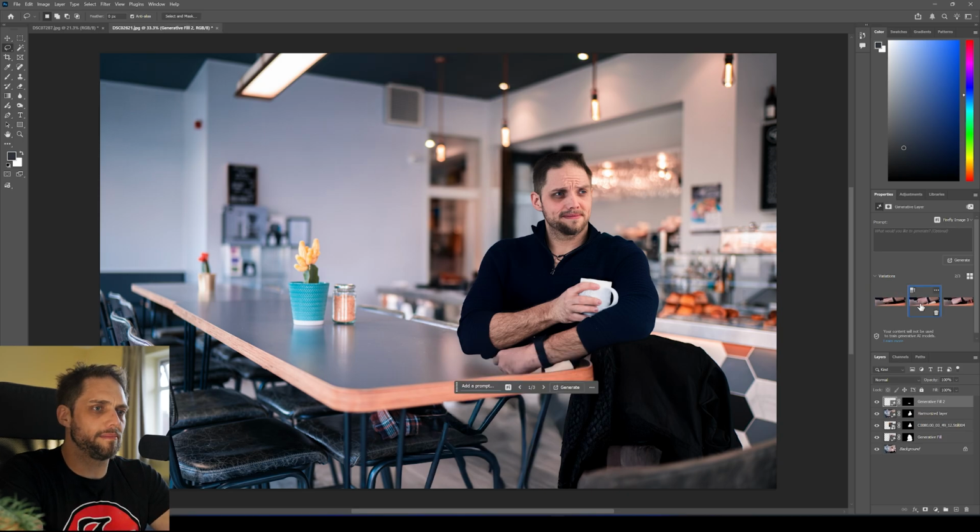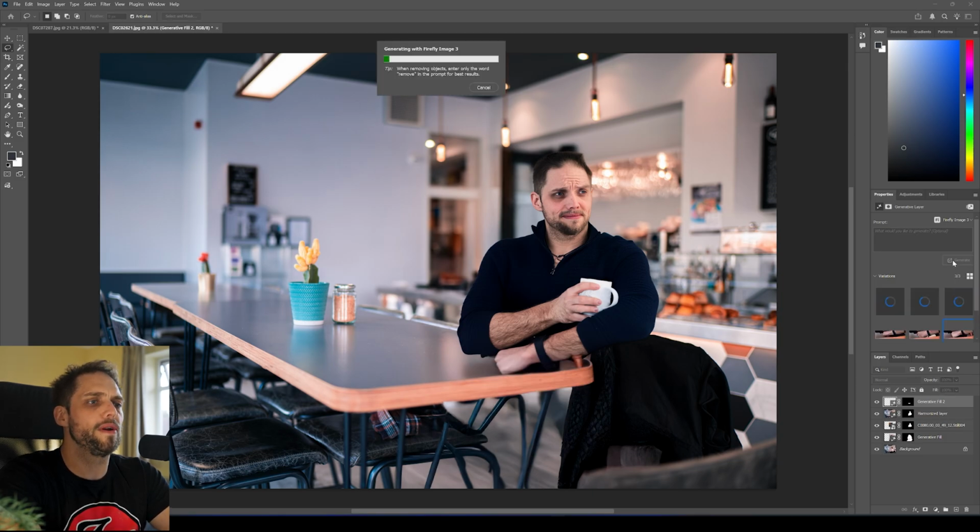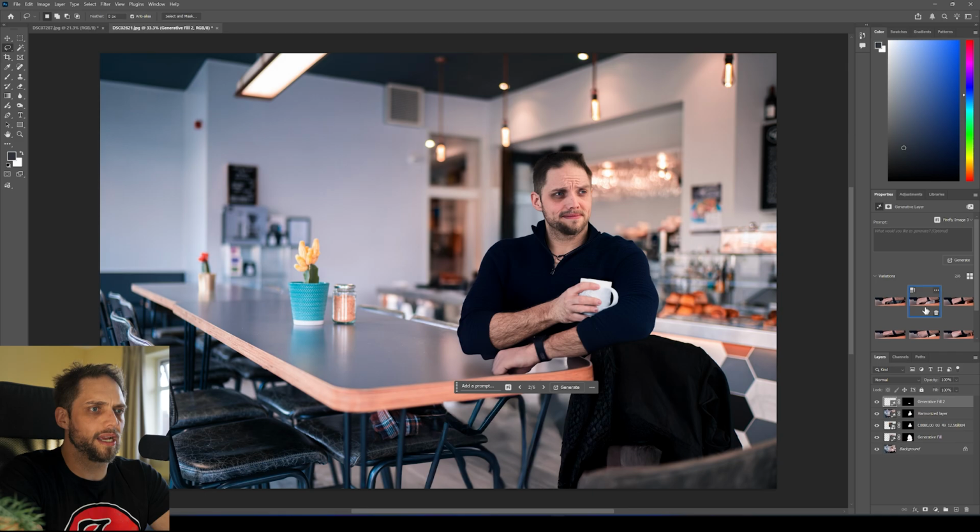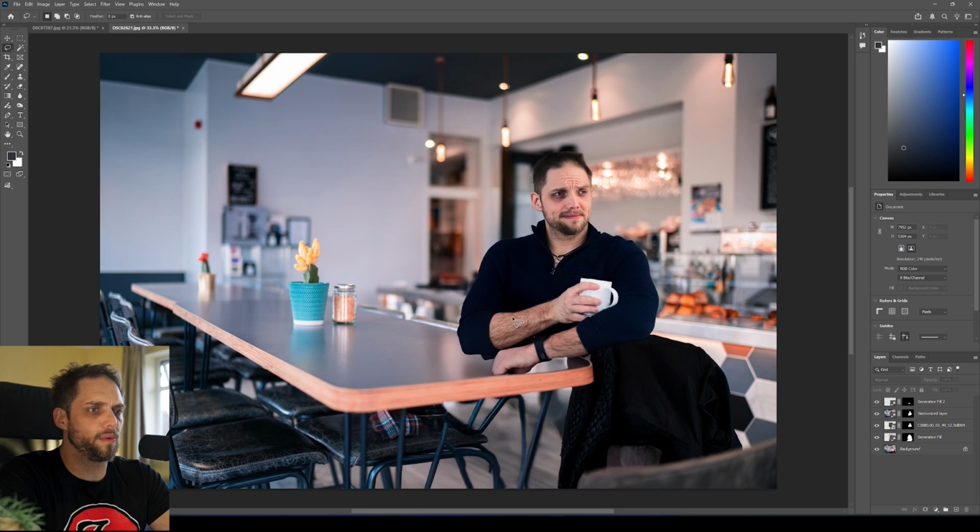Okay, that looks a bit weird, but that is one option. That also looks bad. That also looks bad. Let's go generate again and see how this goes. Okay, that's probably the best one we've had. I guess we're going to go with this one. It's not perfect, is it? But we'll sort of stick with that for now. We might come back to it.